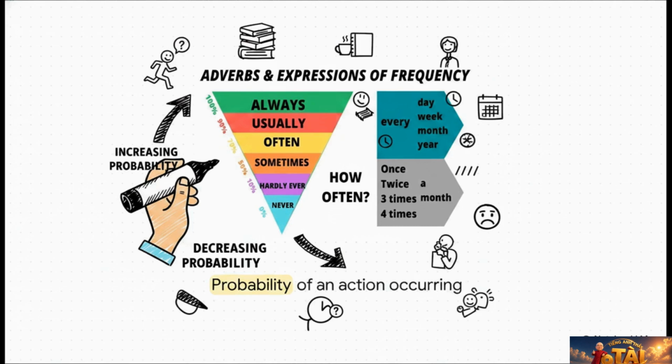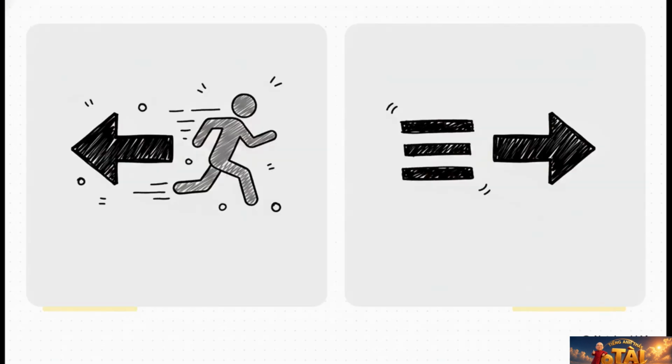They also give you these great expression blocks to answer the question, how often, like saying every week or twice a month. But where do these words actually go in our sentence formulas? Well, the golden rule for placing these adverbs is that they have to go right before an ordinary verb, but they must sit neatly after a to-be verb or an auxiliary helper verb.